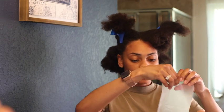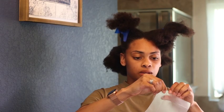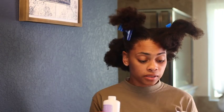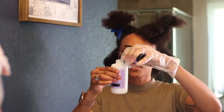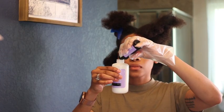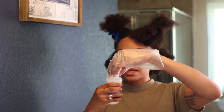So it's just the powder in here right now. Let me put a glove on real quick so it don't get crazy over here. I don't know where my other gloves went. I just had them last week. All right. Okay, the powder, I don't see no powder sitting on top. I'm pretty sure it's mixed up. So now I'm gonna put the color into the bottle. Like that. Put the top back on.